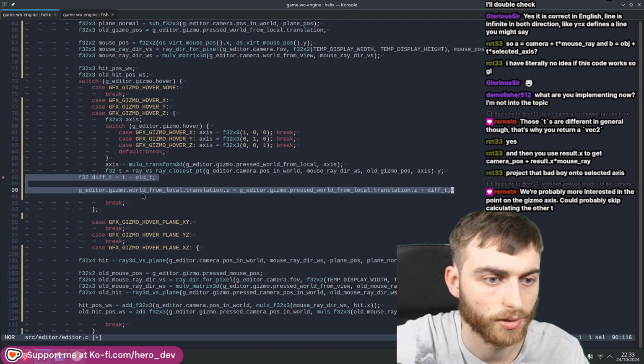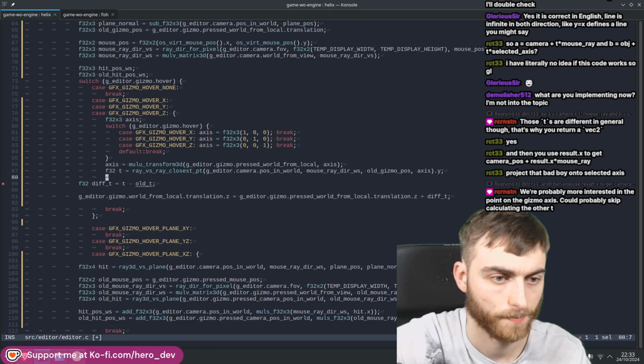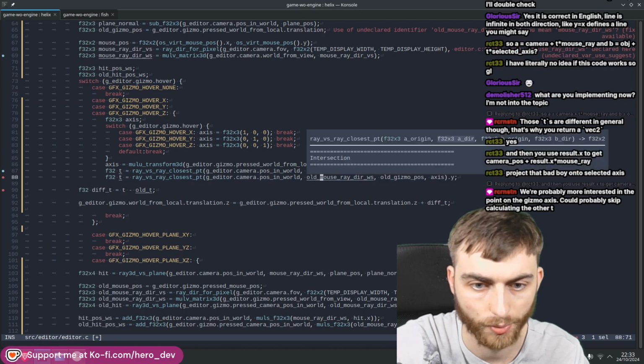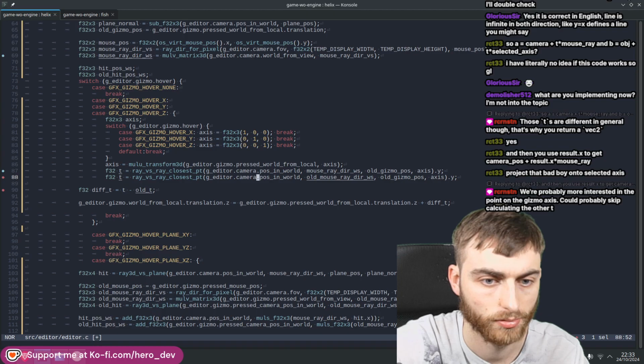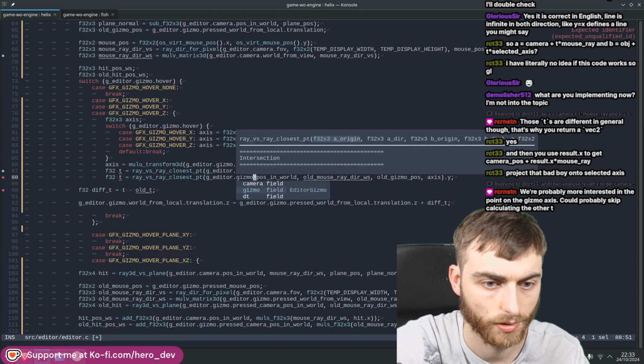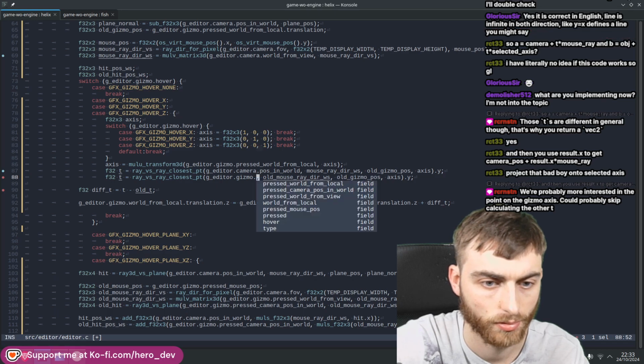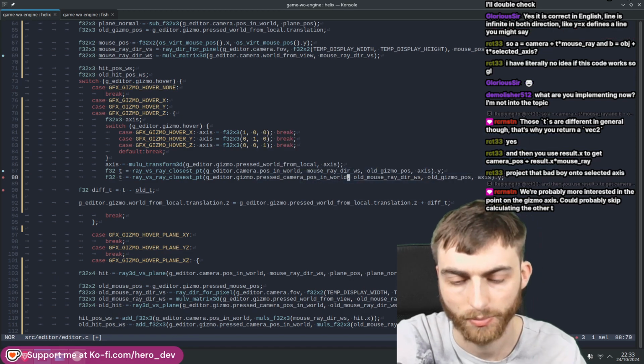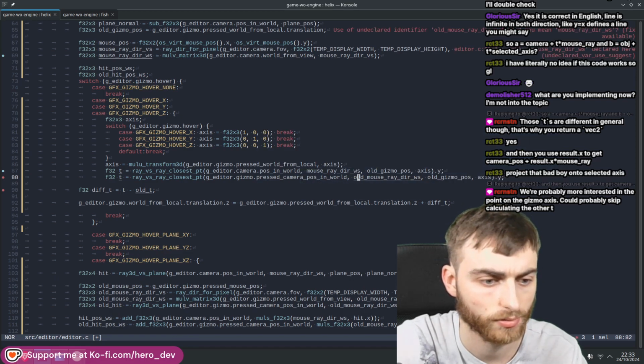So it might be as simple as you do another one. Old direction. Gizmo pressed position in world. Press camera position, old direction.